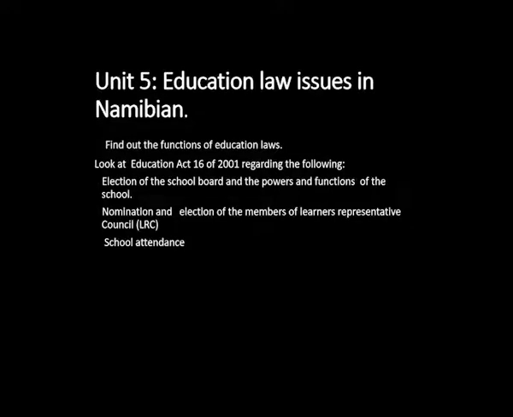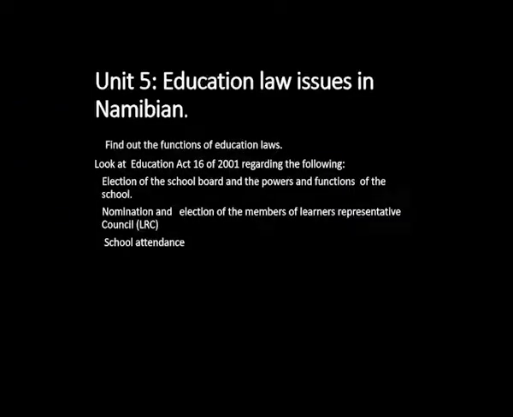Please note that. Then it talks about the nomination and election of the members of the Learners Representative Council. How are they nominated? How are they elected? And what are their functions? And then we also have school attendance. That is another one you will look at under the education law. So I will need you to find out what the education law is saying about these things I have mentioned here: election of the school board, their powers, their functions. Maybe you can also look at whether these functions are being well performed or there are some shortcomings. Then we will look at nomination and election of members of the Learners Representative Council, what we popularly call the LRC. And then what the Education Act says about school attendance.